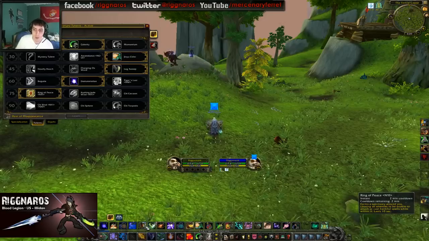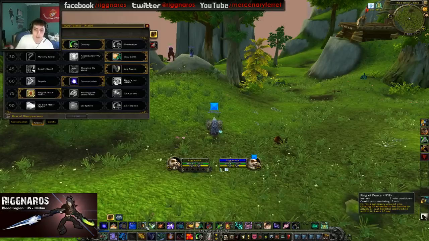I know certain mobs that probably want to end up working on, take Sinestra. It's mainly fights with adds. Say like the Twilight Whelps. You just pop those, they chill out.